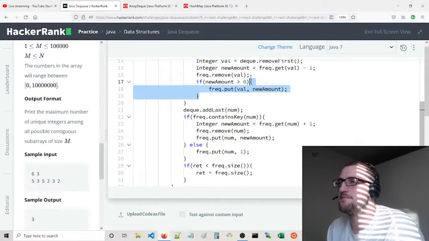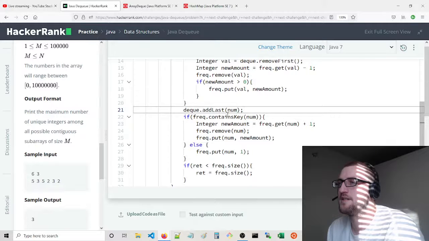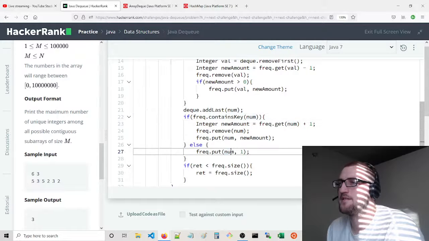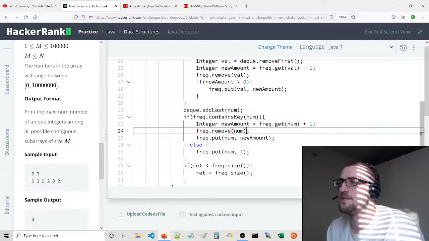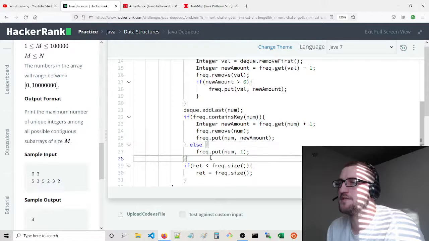And then what else do we have? Yeah, I mean, this is fine. Doesn't have the key, add it if it does. I mean, there are other routines you can use to do this.